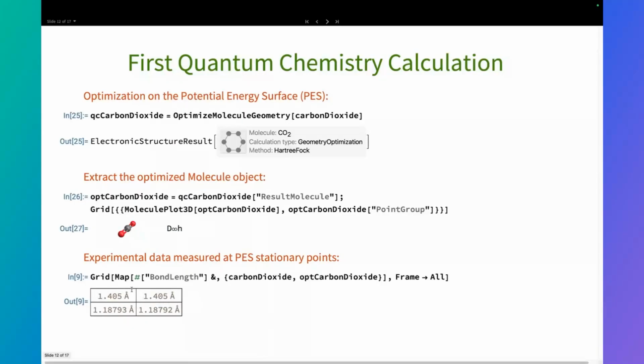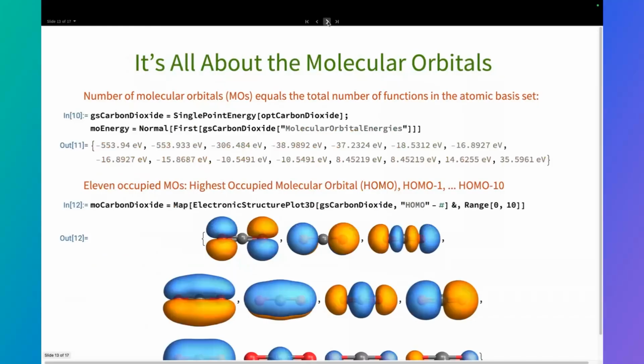And the reason that we did the optimization is really shown here. The top row are the bonds that we started with, 1.4 angstroms. After optimization at the Hartree-Fock level, they come down to 1.18. That's a little bit different from gas phase experimental. I think we're a little longer, but we can improve those values by changing the model chemistry. But for what we're about today, we're curious about the bonding in this molecule.